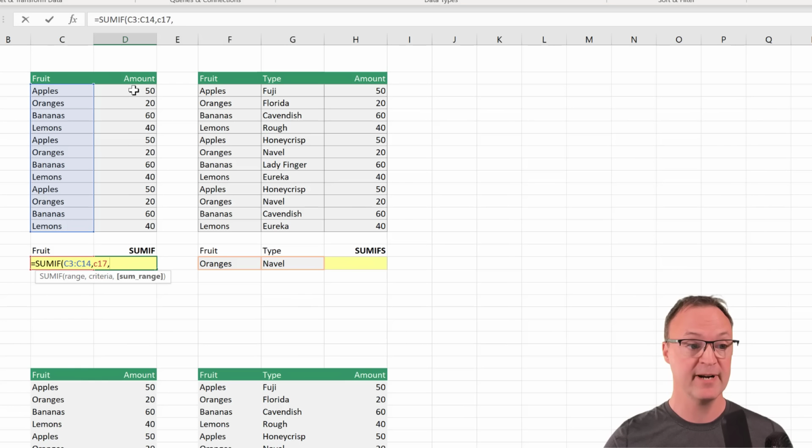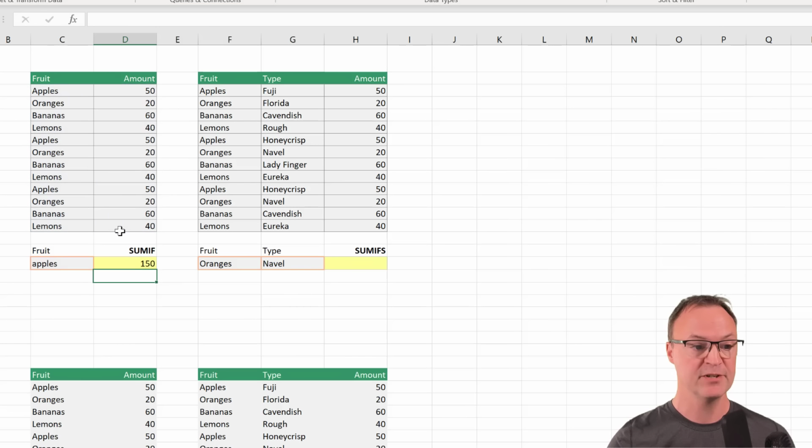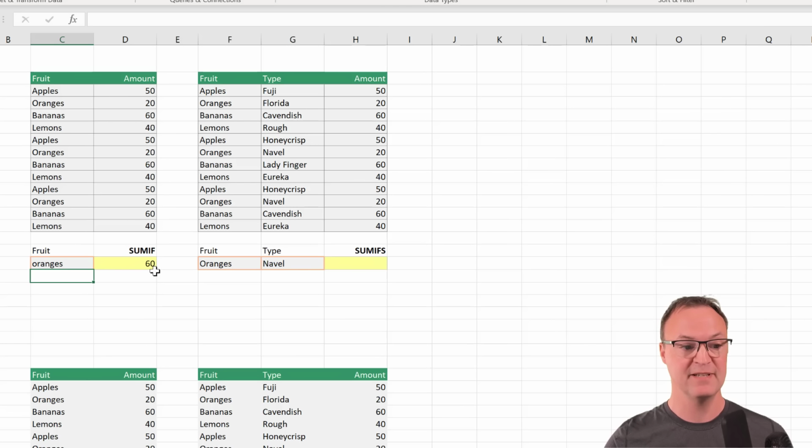And what's the sum range? So it's going to be out of this one. These are all the sum range, and I'm going to hit return at this one. And then I get my SUMIF function. So you can see again, if I change it to something else here, to oranges, since I typed that wrong, that didn't go through to anything. And then it adjusted here. So we have 60 for oranges.